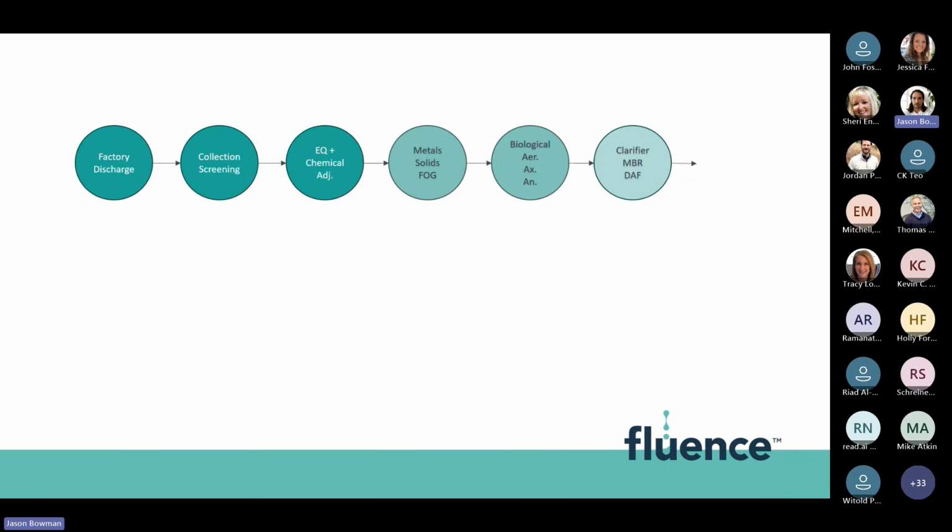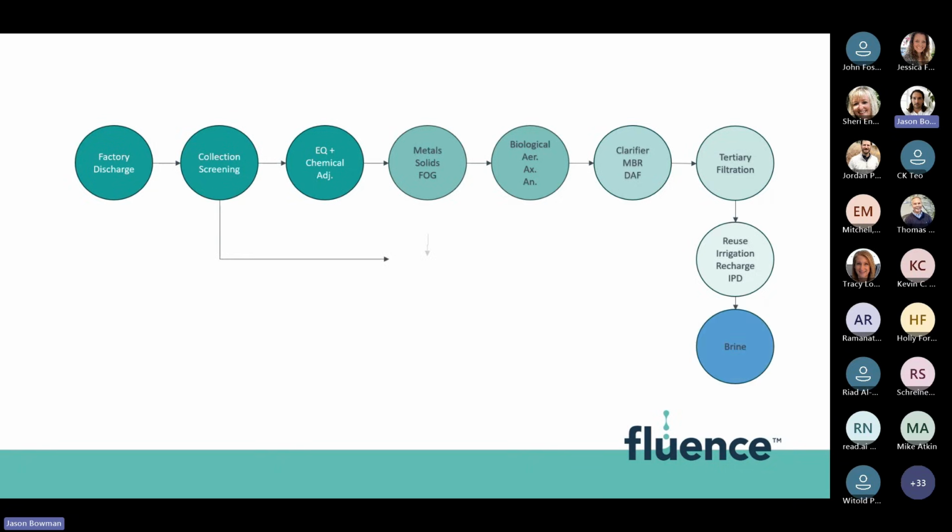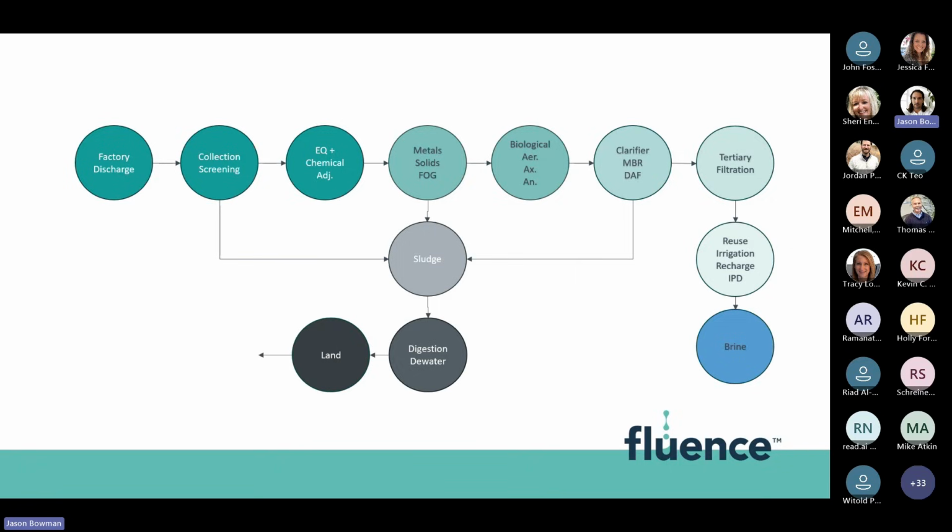Generally speaking, systems can be designed to meet strict surface water discharge through the first liquid solid separation step, but as we consider going into irrigation or non-potable reuse, additional liquid solid separation processes are required. Still, to produce non-contact potable reuse, even a third liquid solid separation step is typically required. So let's talk about the various technologies that can help complete this water cycle and how we can arrive at a wastewater reuse process.